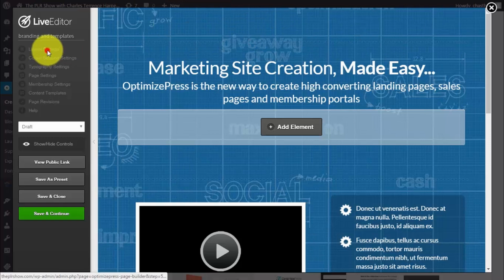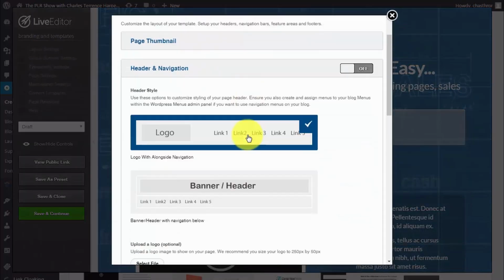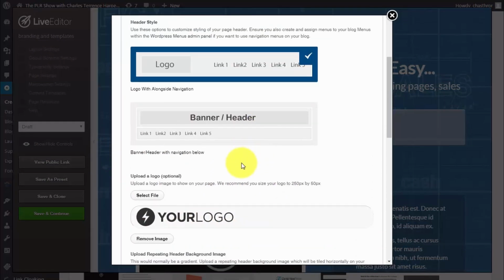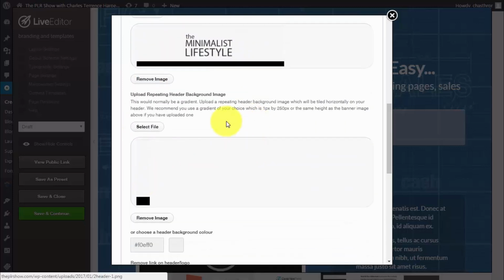So in Optimized Press, this really is a matter of going into the navigational area and adding in a header. Now, you'll notice that you're going to have a logo, but we're going to actually get rid of the logo and we're going to keep continuity between the products. So what we've done is we've implemented a header, and we're also going to stretch that header across the page.